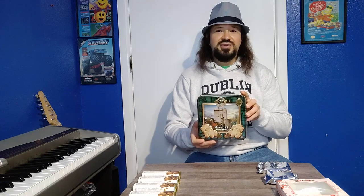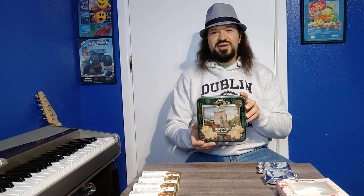Hi everybody, Ricky here. Today I'm going to take a look at some of these O'Neill's Irish shortbread cookies that I got from Ireland. They are really good and tasty — already had some, tried them out, and they're real good. They taste like some real good homemade stuff. My mother was telling me a story because I let her try some, and she was talking about when she was a little girl, her friends made some cookies and they taste just like these. They even made their own homemade frosting and put it on theirs, and she said these taste exactly like it.